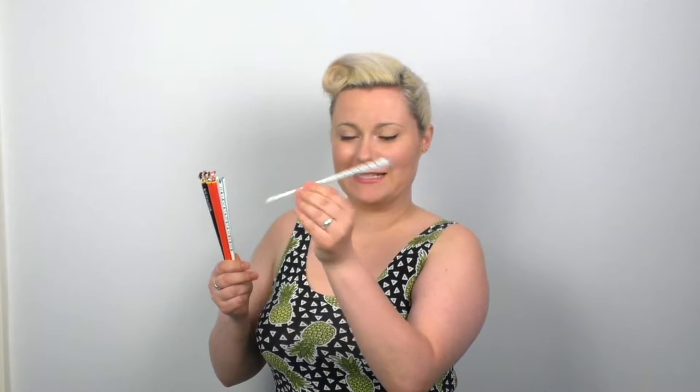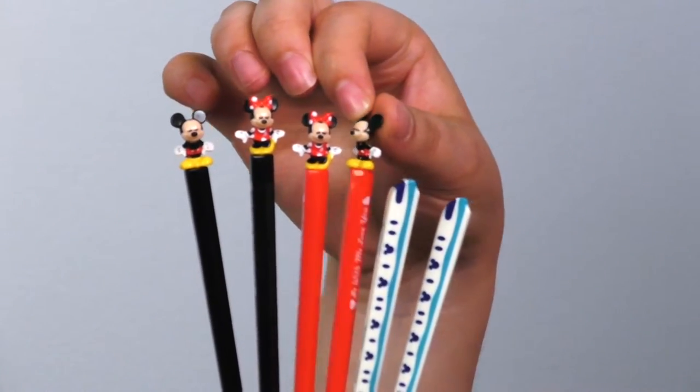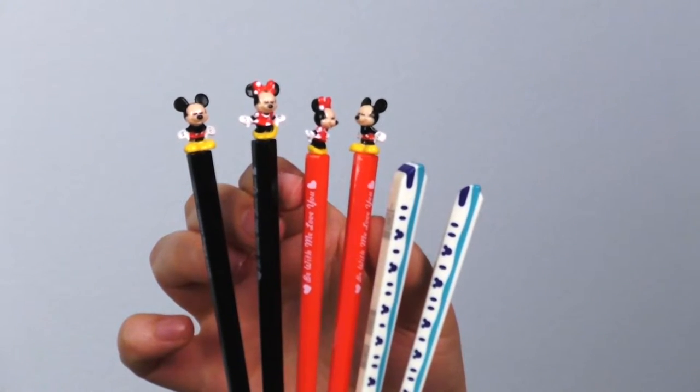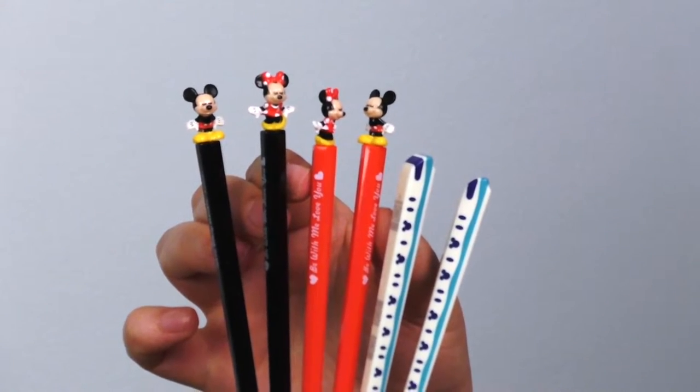And a little Gelatoni Christmas ornament for me to share my Tokyo experience on my Christmas tree and always look at him and remember the amazing trip — he's wearing his little Christmas outfit. Next, from Tokyo Disneyland, a couple of chopsticks. First, these ones shaped like the monorail with little Mickey-shaped windows. And next, these two which came as a set of his and hers chopsticks — red for her and black for him, with Mickey and Minnie on top, and if you face them together they're kissing.